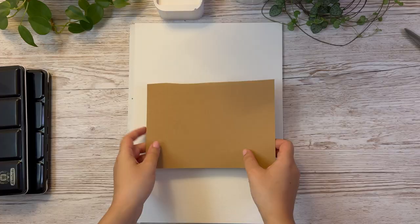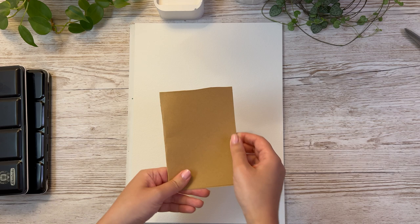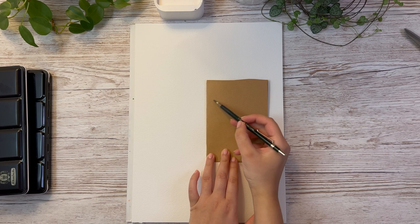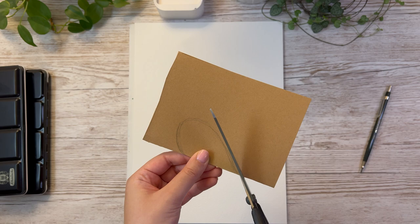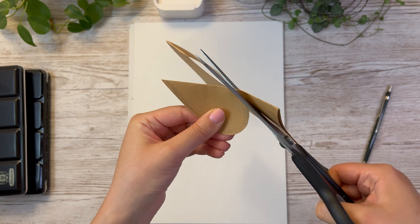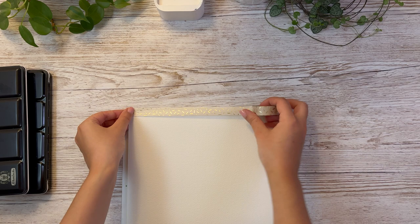I'm folding the paper in half because I want to get a fully symmetrical heart shape. So I'm going to draw half of it and then cut it out using a scissor. I'm happy with the shape of the heart and the size, and we'll start preparing the paper.